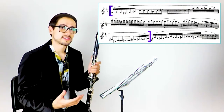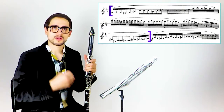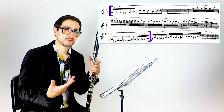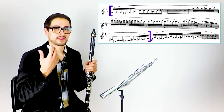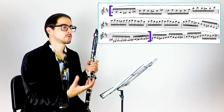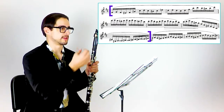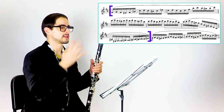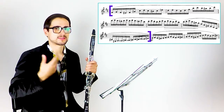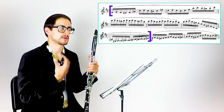By adding unnecessary tension, in the embouchure, the hands, the body, we're limiting our ability to fuel the clarinet with good air and technique. We also run the risk of squeaking, and we affect the pitch. A lot of things just go downhill. So if something's not working in this register, really try to think about what you're doing with the technique, with the interface between you and the mouthpiece, the reed, your equipment. Sometimes those things can be affected, but usually it's what we're doing here.